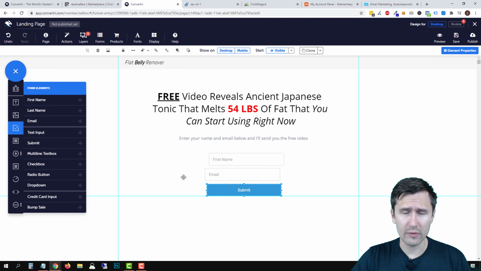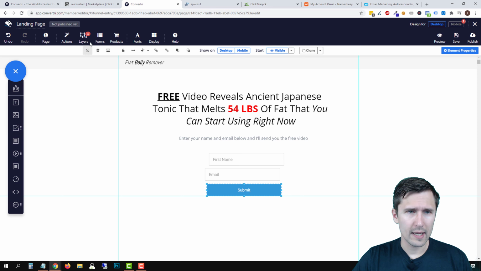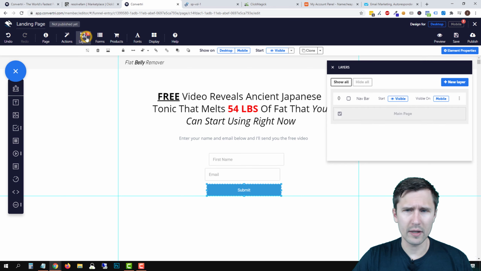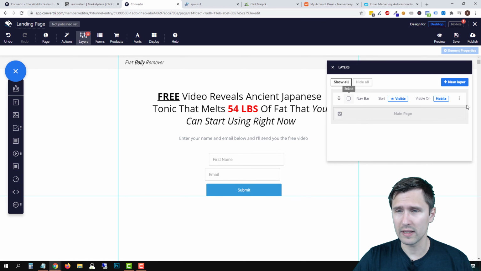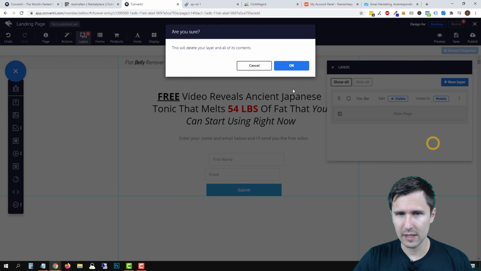You can add whatever else you want, right? This is just what we've been normally adding. And I'm going to click next here. And then notice there's a little one, by the way, here under layers. When you go here, you'll see there's a nav bar. This nav bar will actually cover what we have at the top. So if you don't want this nav bar, just go in and delete it. So we're going to delete this nav bar.